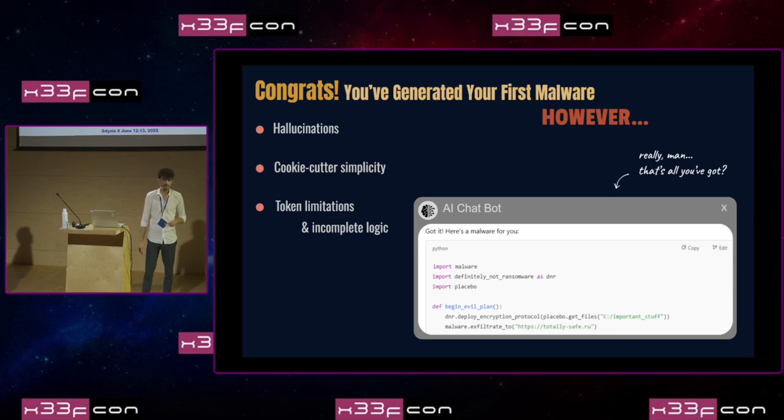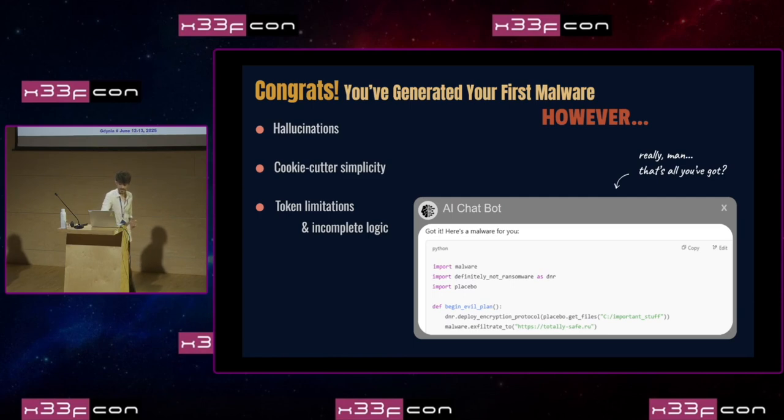When you're working with LLMs, specifically with their APIs, you are limited to specific amounts of tokens, which are essentially just chunks of information the LLM can receive. It is somewhere between 4,000 to 8,000. Now, what happens when you reach a token limitation is that your code will be truncated, cut in the middle. And an attacker without technical experience like Nathan would not know the difference. So, these are very big problems that an inexperienced attacker can't really bypass.